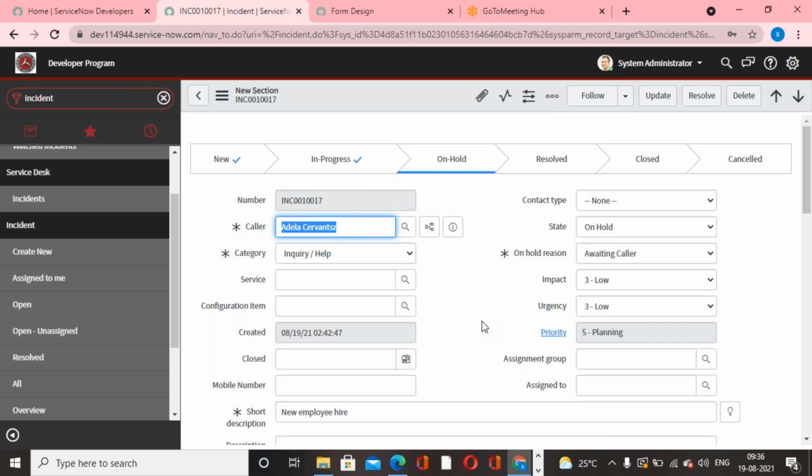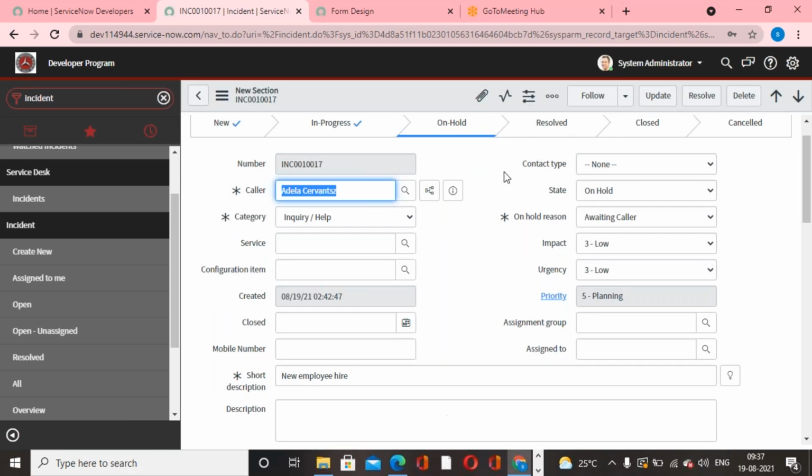Similarly, when a customer creates an incident ticket, they will always check only the state of the record, right? When you open that record, what is the current state? On hold. That state is highlighted in the box. No need to check the state value manually. For example, this incident form has only limited fields. In a real-time scenario, your form may contain n number of fields.